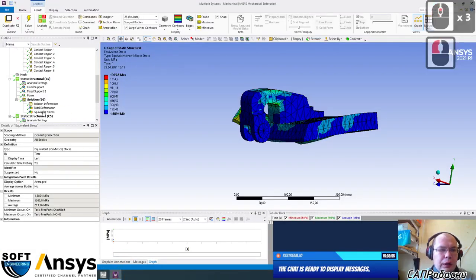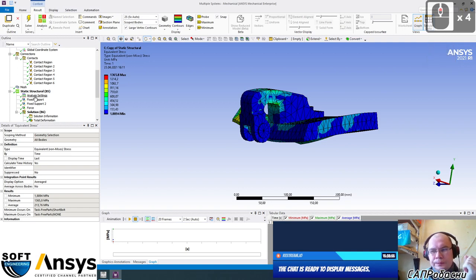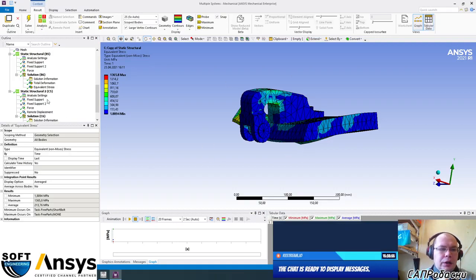You saw how we can apply different types of boundary conditions and how to simulate our task. Additionally, you learned how to duplicate our analysis and how to add different types of results that you need.